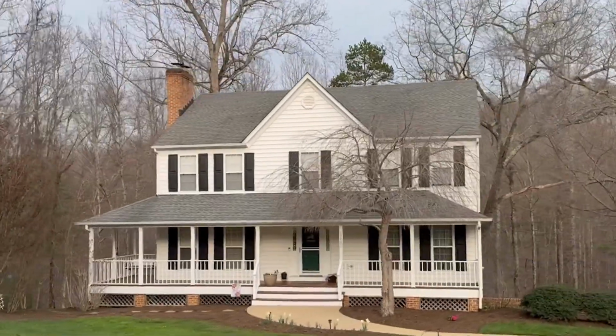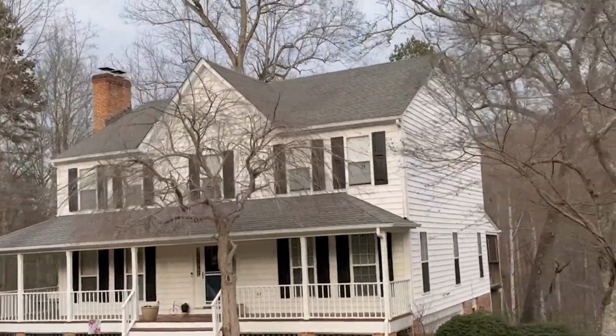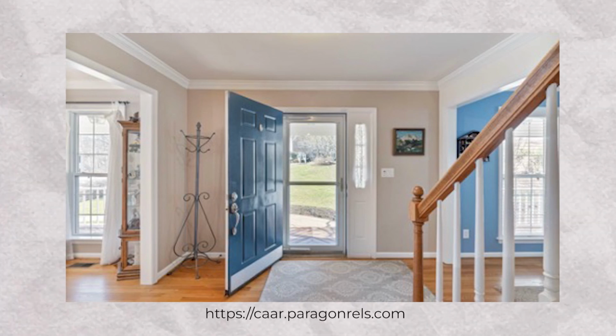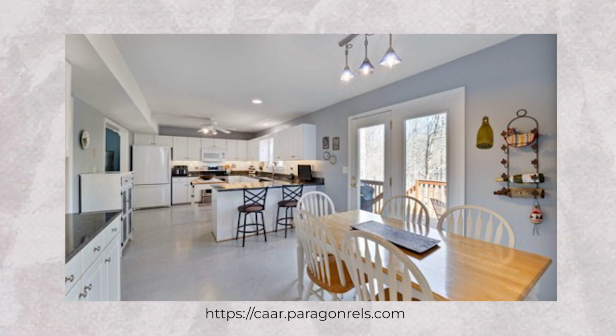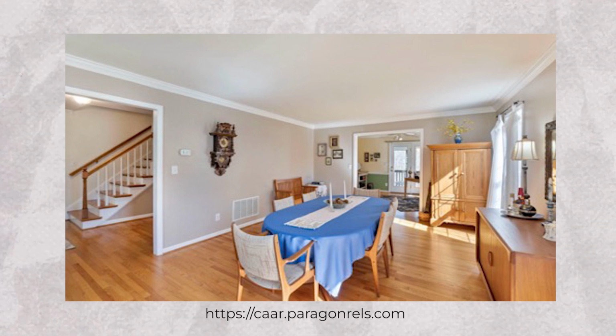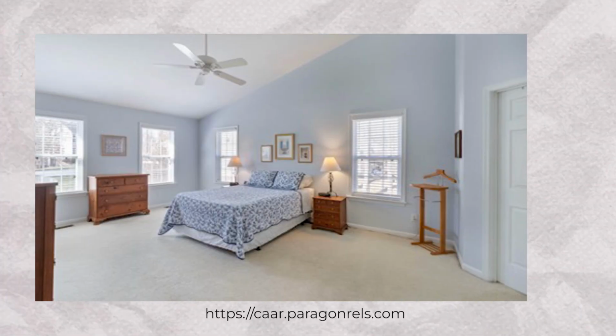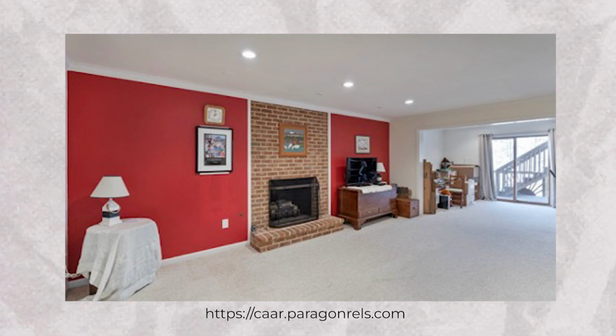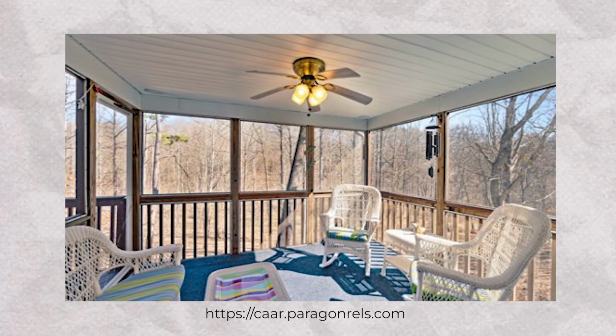Like I say, here's another beautiful colonial home here in the South Forest Lakes neighborhood, and you've got to love that gorgeous front wraparound porch there. Imagine just sitting there and enjoying the sunsets in the evening. Of course, it's on a cul-de-sac lot here in this neighborhood, and inside you're going to find hardwood and LVT flooring throughout the naturally bright main level, and there's a fantastic eat-in kitchen as well. In addition to the eat-in kitchen, you also have a beautiful dining room area, oversized family and living room, and there are vaulted ceilings in the primary bedroom suite that are absolutely a wonderful addition. Downstairs, you'll be able to enjoy a rec room with a fireplace, and there's also a screened-in porch on the back that extends the home out into nature, and you can enjoy the nice wooded views of the backyard. And there's some really nice little creek down there. Very nice setting here on this home in Forest Lakes South.